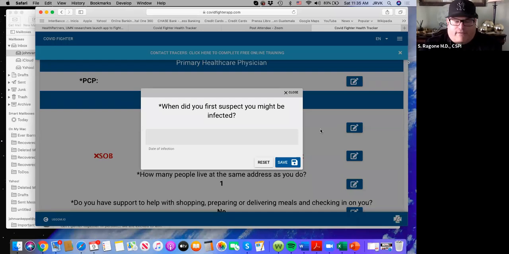We have to be pliable, able to bend here. We can't overcomplicate it for the caller and we can't overcomplicate it for the tracer.